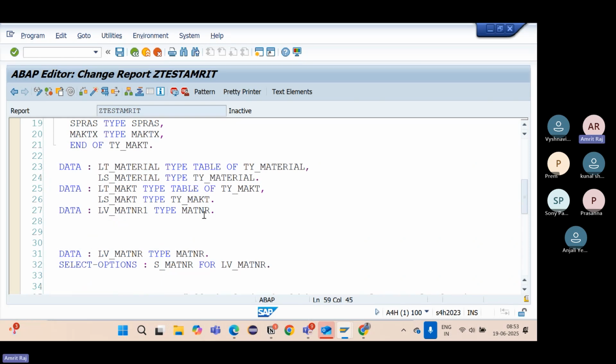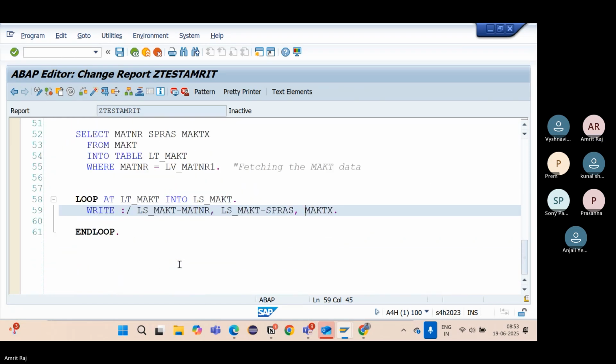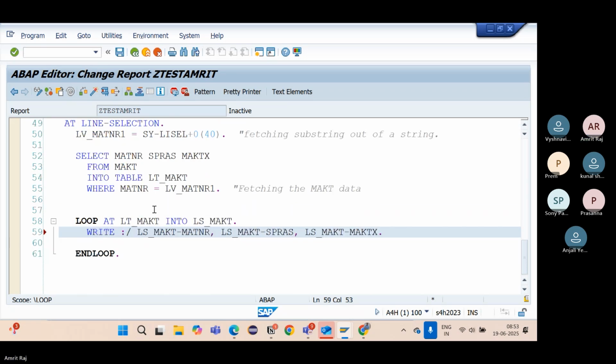LS MAKT type TY MAKT. Loop at LT MAKT into LS MAKT. Oh, sorry, LS MAKT. Or work area, and it is right.